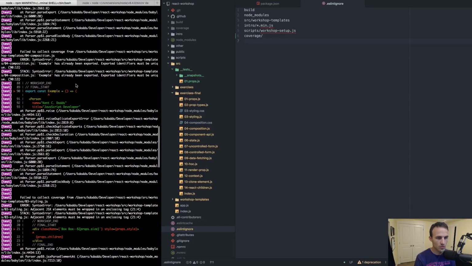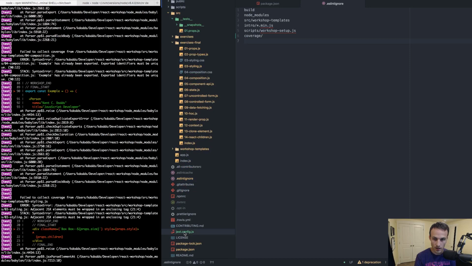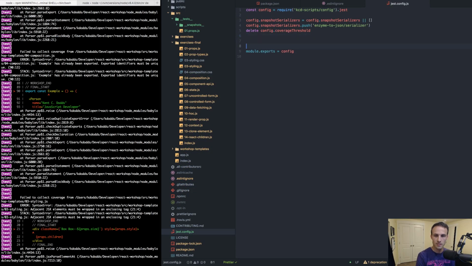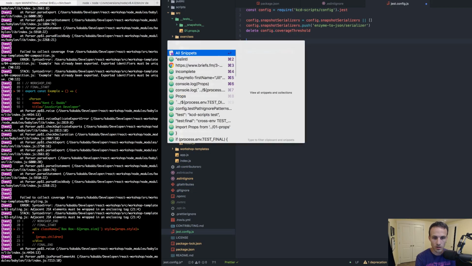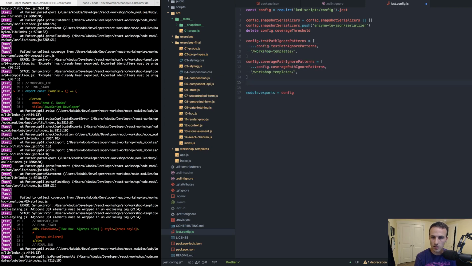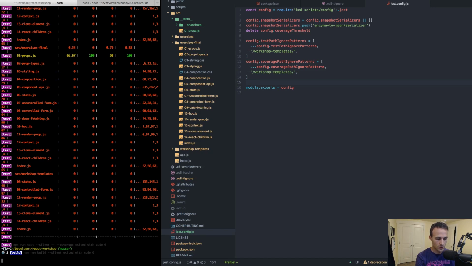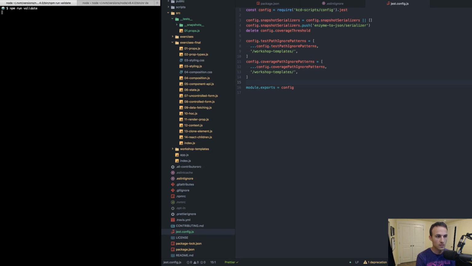Okay, so when it tries to, we gotta do coverage ignore patterns. And I save that to my clipboard. Go. We'll just leave it with patterns too. Why not? Do that again.